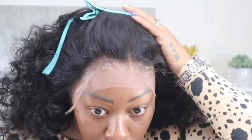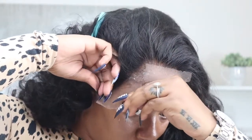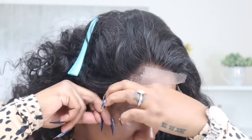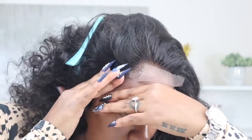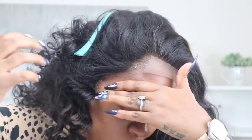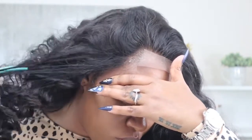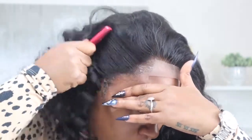So now you see me laying this wig in various parts. I'm starting on one side, and you want to press the hair into the glue. Once you press the hair into the glue, that's really setting it in place. So make sure the lace is lined up how you want it, where you want it, before you start to press it into your hairline, or in front of your hairline, because once you press it, you are setting it. So that's something to definitely keep in mind.